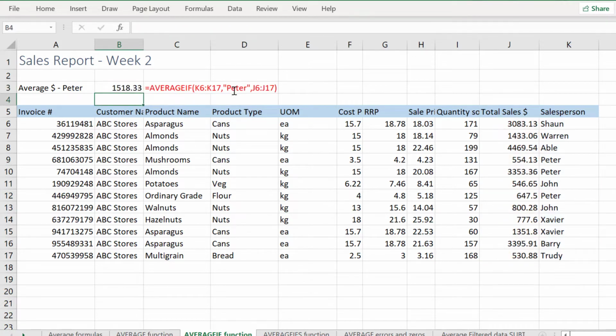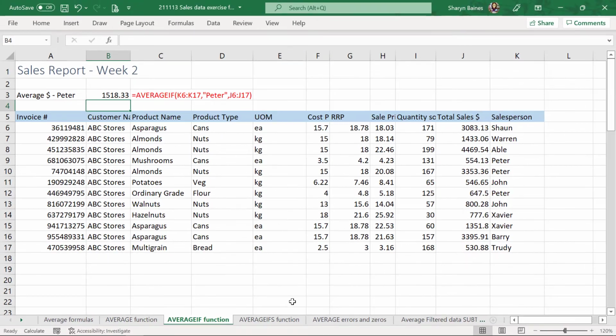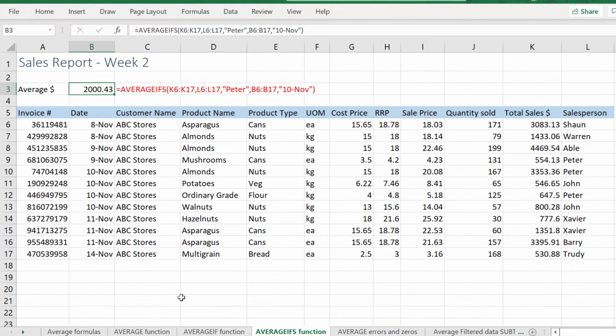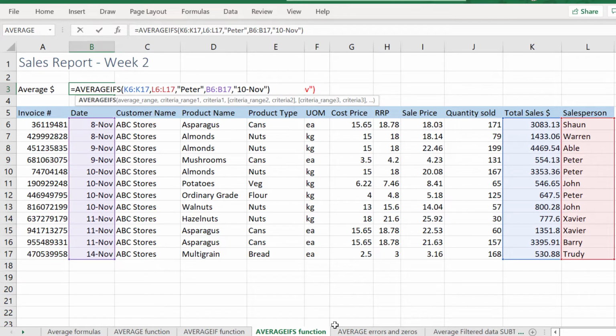But Excel lets us do an even deeper dive, so let's have a look at AVERAGEIFS. In here we can be even more specific. Now we're going to ask, give us the sales for Peter, but only the sales he made on the 10th of November. I'll double click up here so we can see the formula. We've got another layer of information that we're giving to Excel so that we can do a deeper dive into this data. We're now saying, find Peter's information down the red column, and then jump over and find any information where you found Peter that is for the 10th of November.